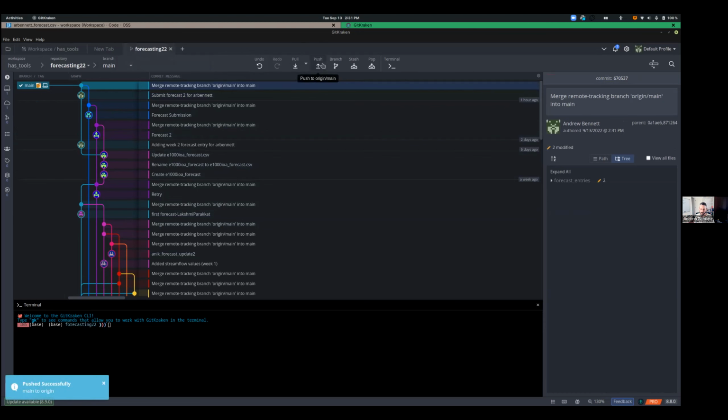And the reason that we do it in that order is basically you want to tell Git that you have made some changes that you would like to be saved. And then you want to make sure you sync up so anyone else who has made their forecast already gets integrated into here. And then when you push, you are sending it off to GitHub so that anyone else who does their forecast value submission after you gets your values when they do a pull.